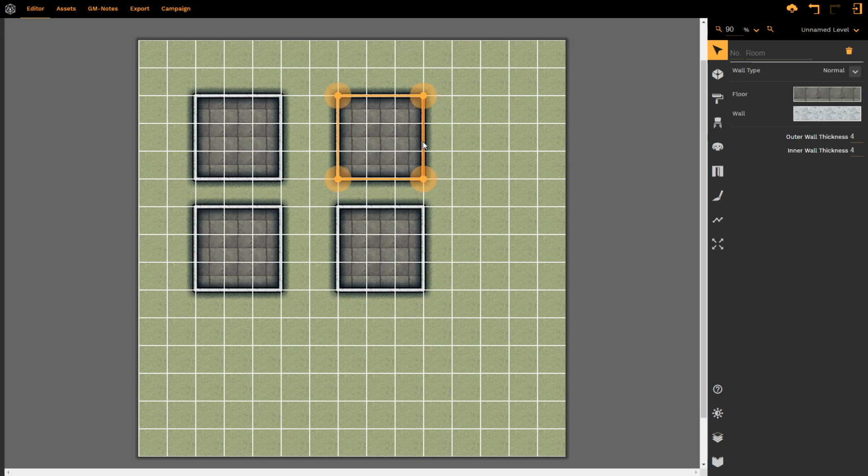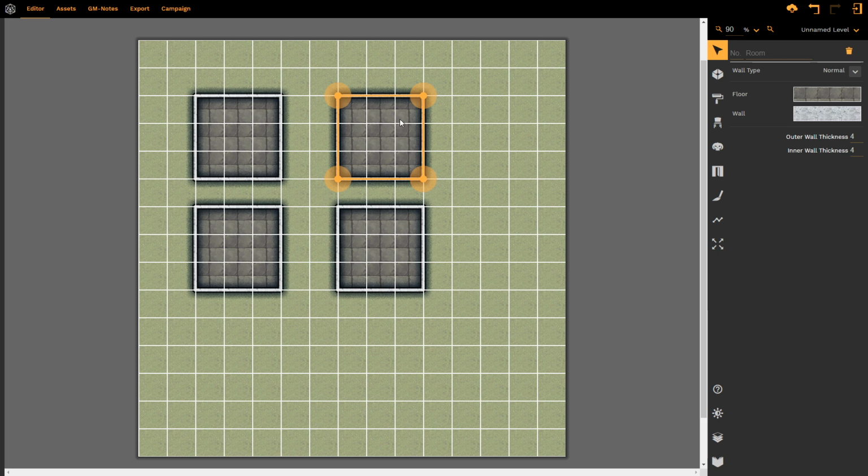The segment is the line between the two vertex points. Notice it goes orange when I select it, and notice that it changes value when I select a wall segment specifically, rather than just the entire room. We're going to come into a little bit more on that in a little bit.